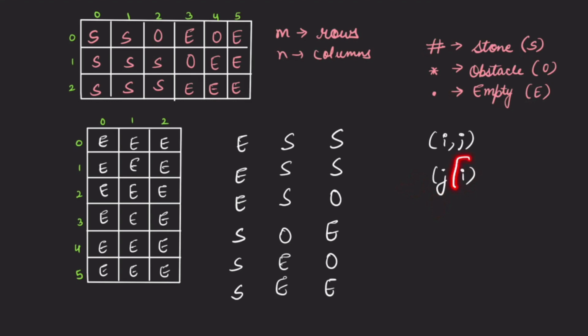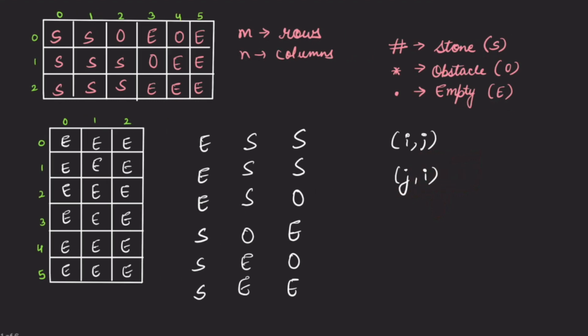So now what will be the value of this i? First column is becoming the last column, second column the second last column, right? So can I say that this will be j comma m minus i minus 1? So see, if we look here, this cell has an index 0 comma 4, right? If I write it here, 0 comma 4, what will be its new position in this matrix?